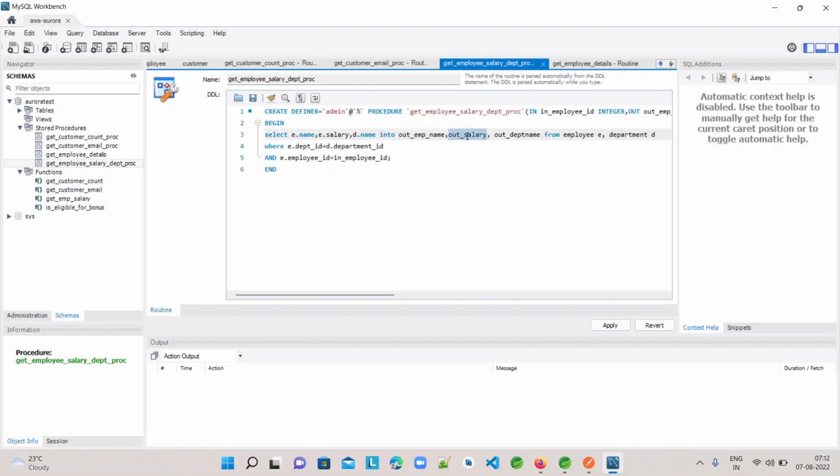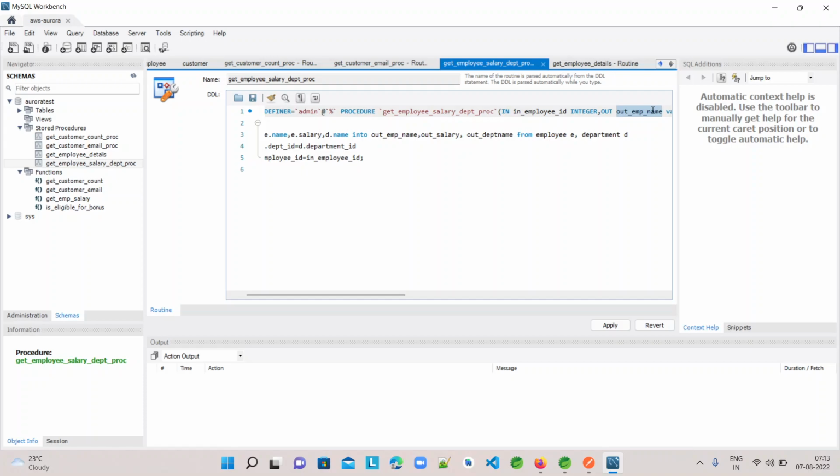So we have to take that in an entity that can accept multiple values. Whenever we are returning multiple out parameters from a stored procedure, if we are accepting into an entity that can store multiple key value pairs, then the out parameter name and its value will also be stored into that entity.